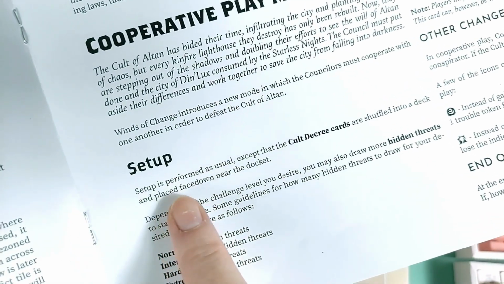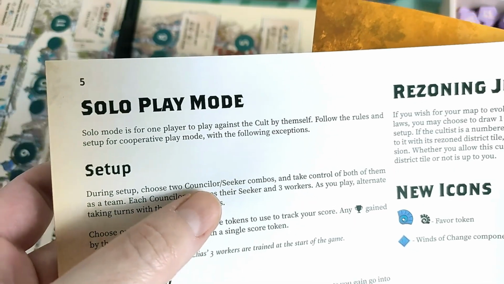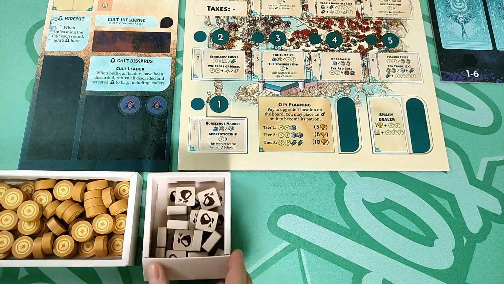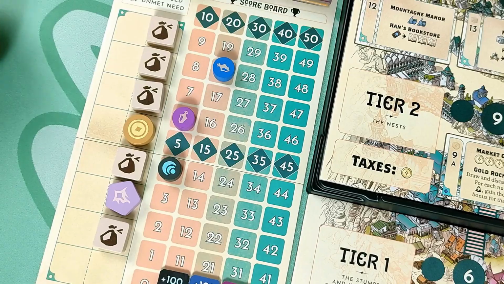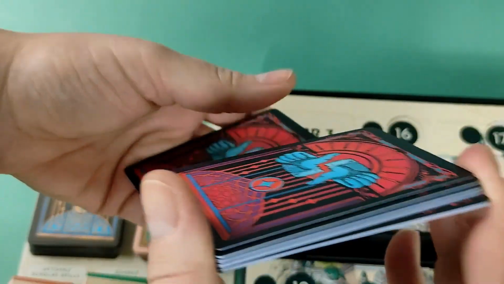The cooperative and solo modes work similarly, since when playing solo, the player controls 2 councillors and follows roughly the same rules. Since the cult already exists in the game as an enemy, the game works pretty much in the same way. The requirement for the players to win is that everyone has more victory points than the cult at the end of the game.